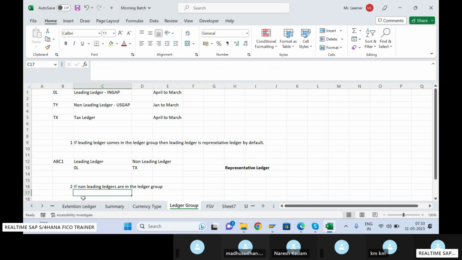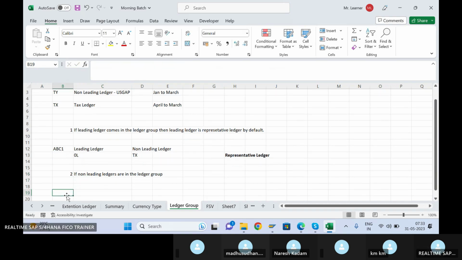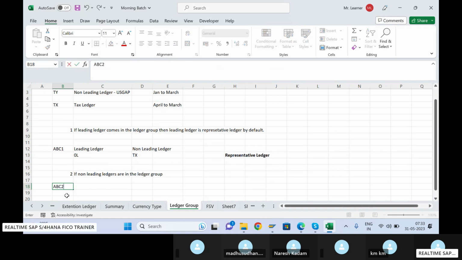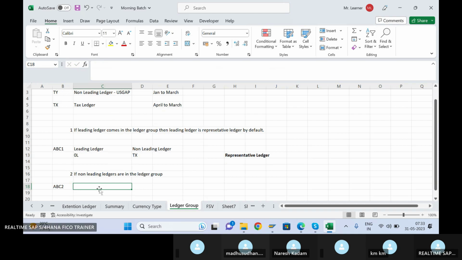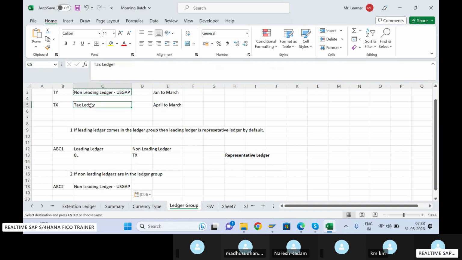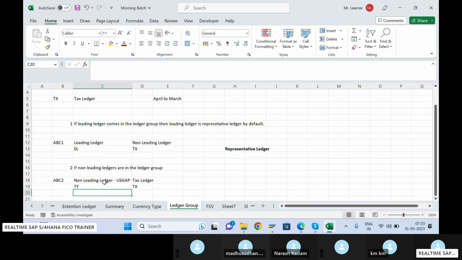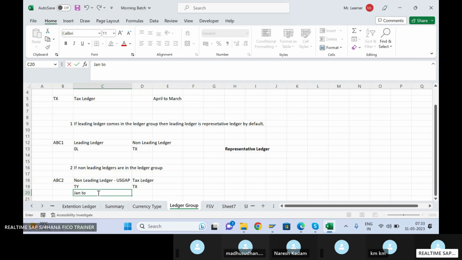Let's say you are creating an ABC2 ledger group and you are giving this and this. This is TY, this is TX, one having a January to December fiscal year, and the other having April to March.